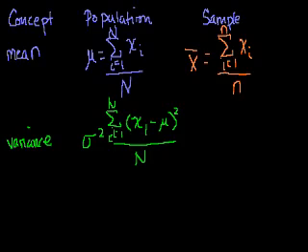That's the variance. And then the variance of a sample, and this was a little bit more interesting, and we talked a little bit about it in the last video. You actually want to estimate the variance of the population when you're taking the variance of a sample. And in order to provide an unbiased estimate, you do something very similar to here, but you end up dividing by n minus 1. So let me write that down.